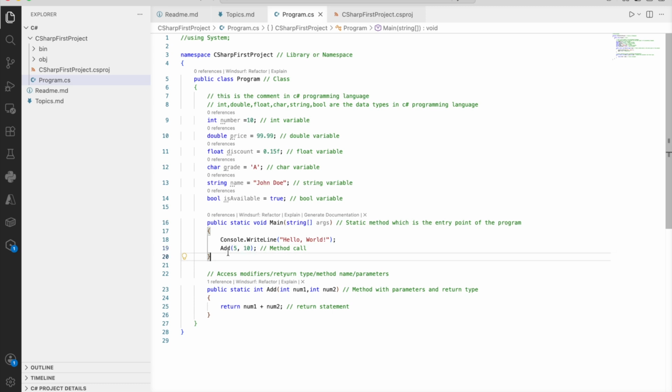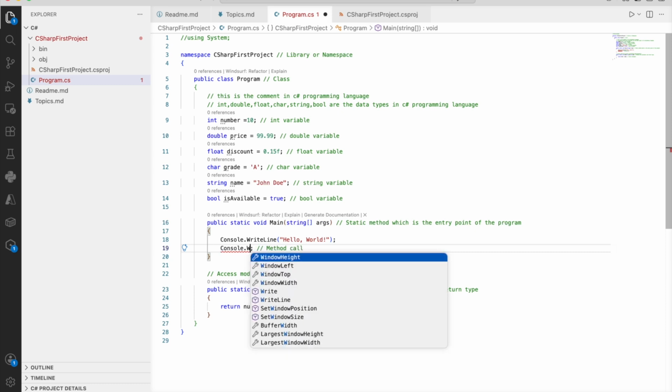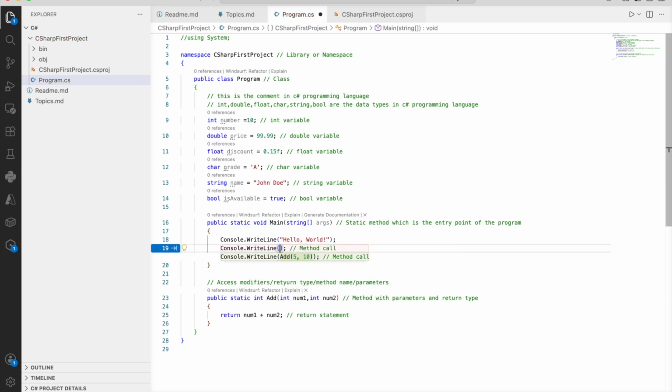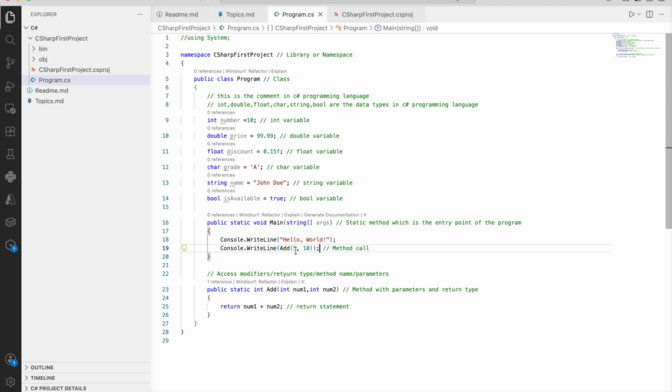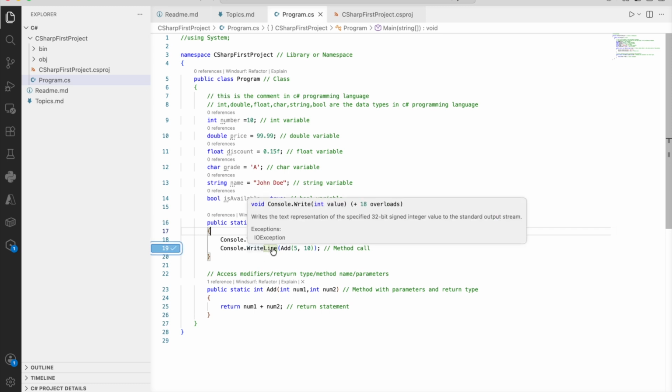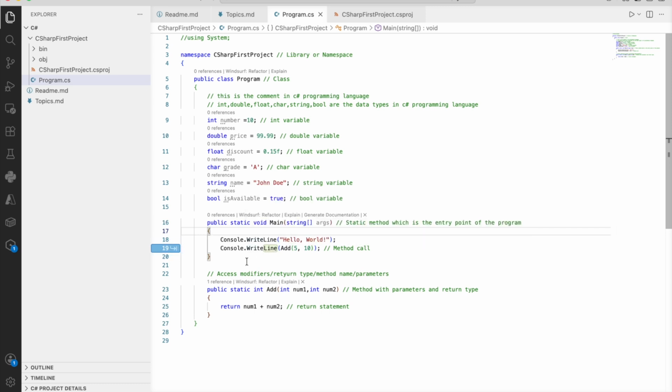As of now, let's see here. I want to print the output of add 5, 10. Here you can observe we have the Write method and the WriteLine method. When we use Write, it writes the text, but whenever we want the next text to come on the next line, we have to use WriteLine. If we use only Write, it will come on the same line.